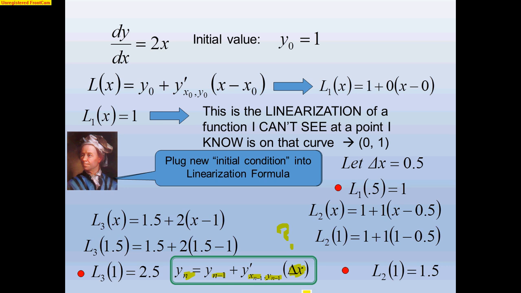I thought that was supposed to be x, previous x, or x minus previous x. Well, if you notice what happened each time, since I chose my delta x to be 0.5, every time I used my linearization and plugged in, I got 1 minus 0.5. Well, what is that? 0.5. Over here, look, 1.5 minus 1. What was that? 0.5. Right? So you're always going to end up with delta x here. Cute, right?